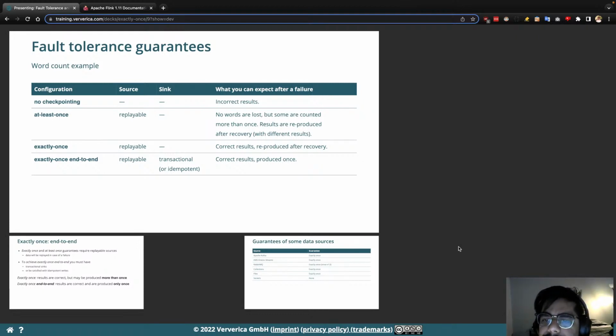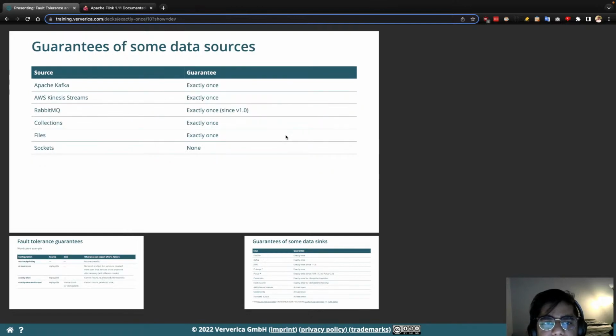So this is produced once, this is reproduced after the recovery, and with no checkpoint there is a correct result, but it may be produced more than once.